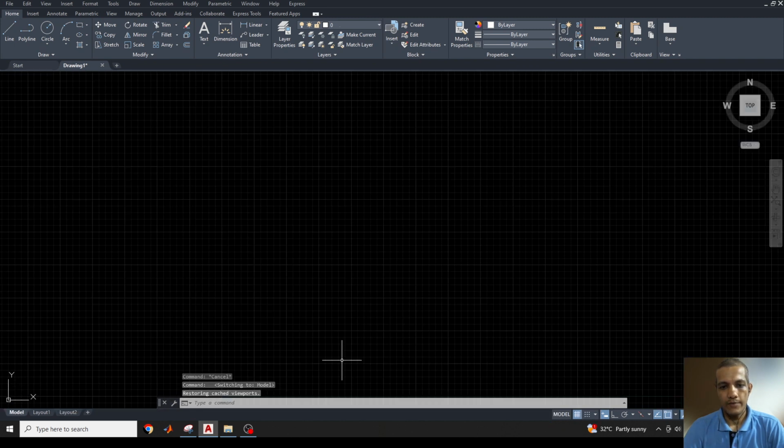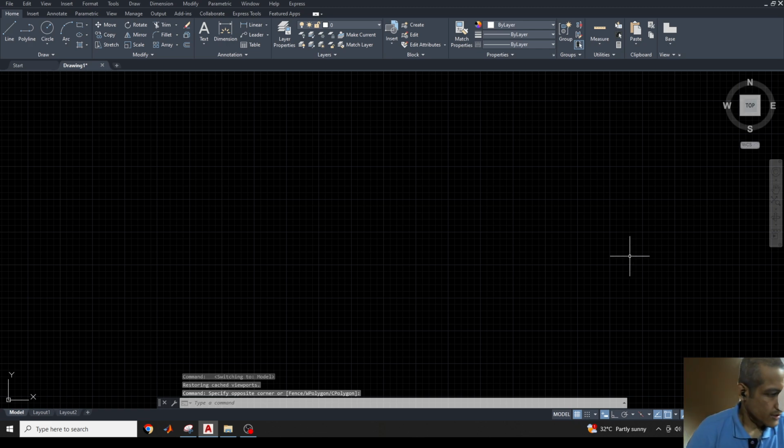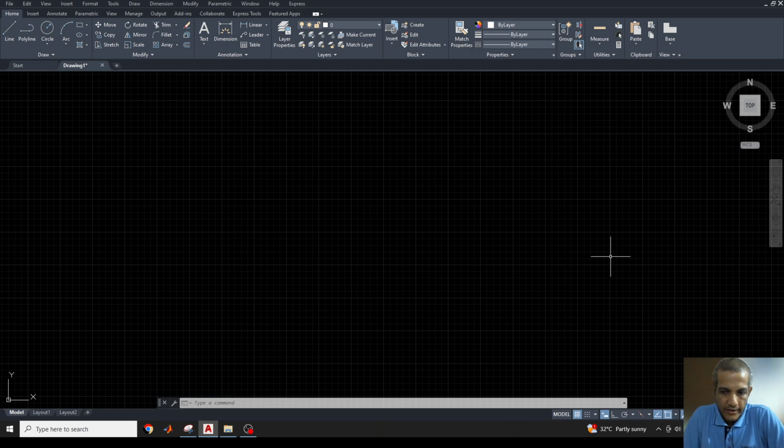So this is the model one, and here you can see the command bar option is available. Near this you can see some more options, which are called toggle keys.